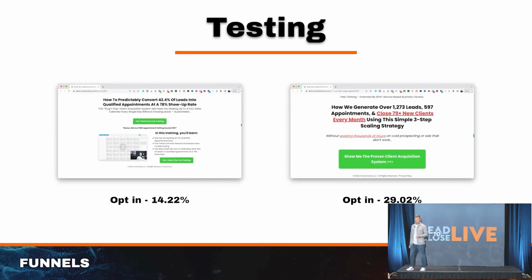Again, I think I've already covered this, but if you guys could see, just from that opt-in page tweak that we made, just from that first stage of the funnel, we were able to double our opt-in rate. And that means double the amount of people were able to go to the VSL page, double the amount of people were able to book appointments. That means we have, hopefully, double the revenue, right? Really, we don't have double the revenue, because what we're facing right now is I can't hire enough sales reps to handle the appointments we're currently facing. And it doesn't help when you take half your sales team to Cancun and the calendar is very limited. So just a little pro tip there.